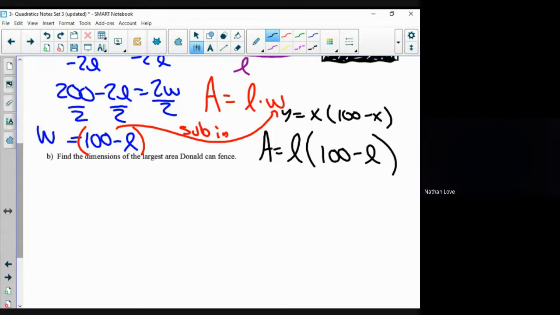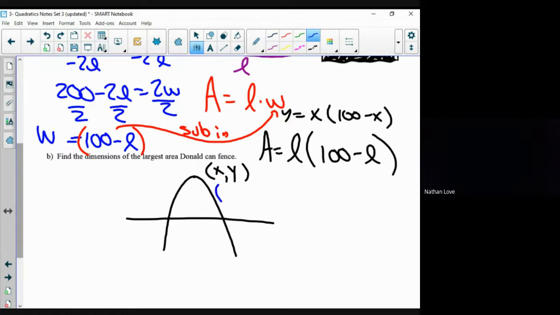We have a parabola here. It's going to look like this. The parabola is going to be flipped over. I kind of discussed this on the last one. In this case, that is your x and that is your y, correct? What is the x represented in this problem? L. And what is your y? The area. So L is your length and your y will be your area, which would be your maximum area. So we're looking for our max area.